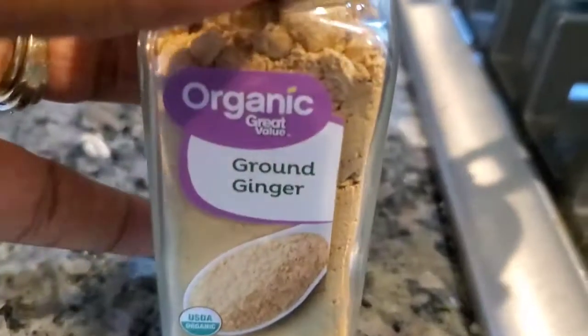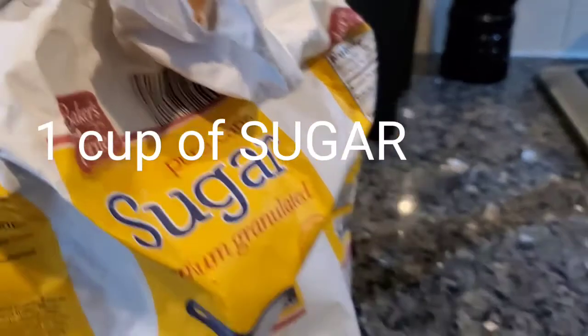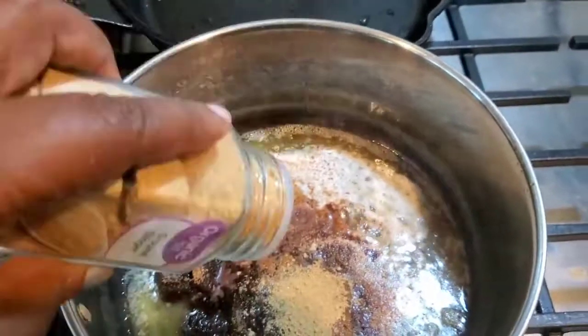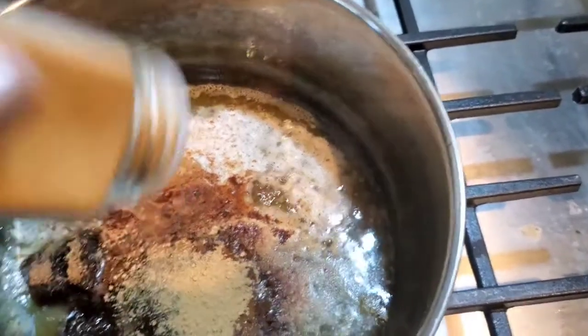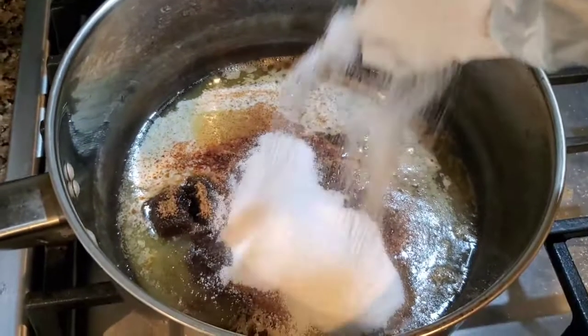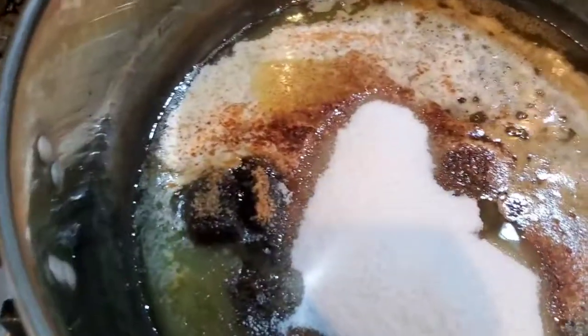Mama Ray Ray used ground ginger and a little bit of sugar, and we're going to get those yams cut up and be out the door. About 1/8, a little less than a half a teaspoon. We'll stir this all up. I'm going to do a tablespoon of sugar. And we're going to stir.